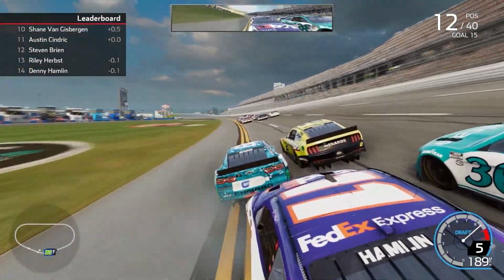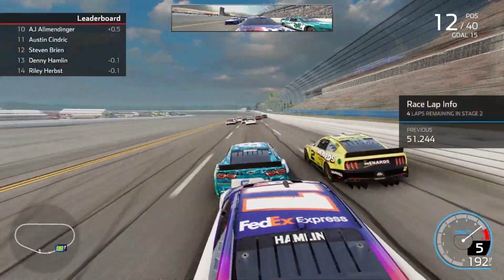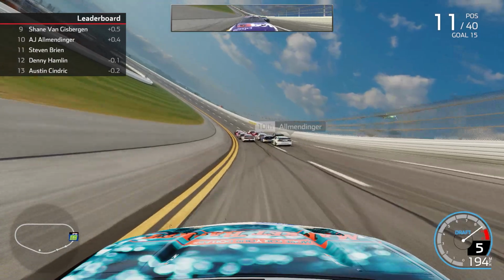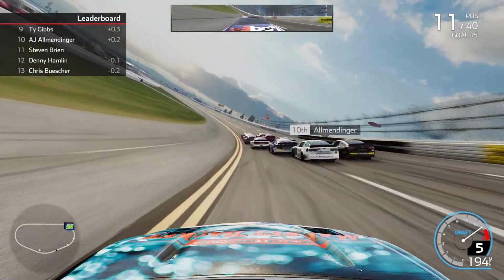push. Hallelujah. We get some help here from Denny Hamlin. We go to the inside of Austin Cindric, and that moves us into position number 12. Just 4 laps remaining in stage 2. Hamlin's going to try to make us catch up here to Allmendinger, SVG, Harrison Burton, and the pack of clowns in front of us, which we will gain on.